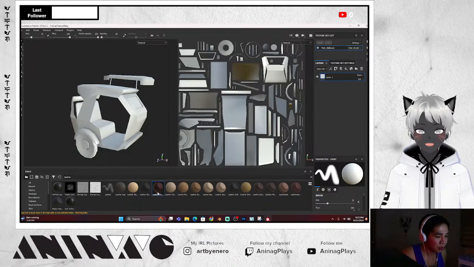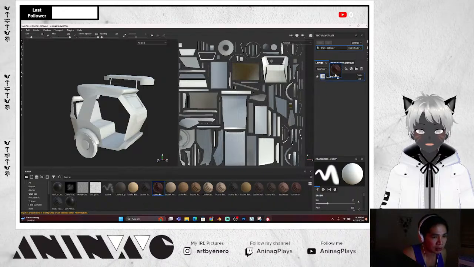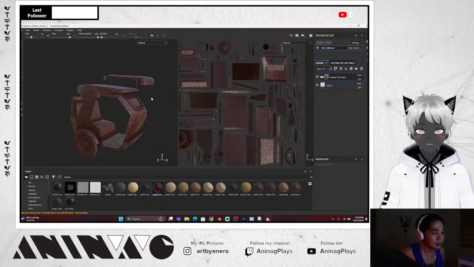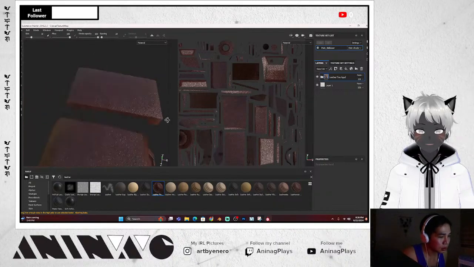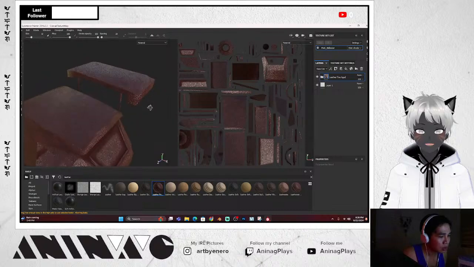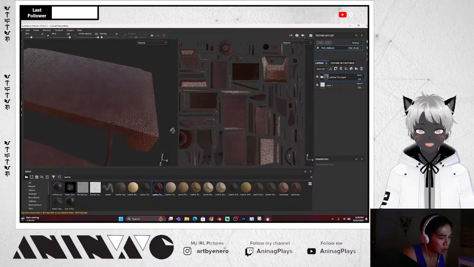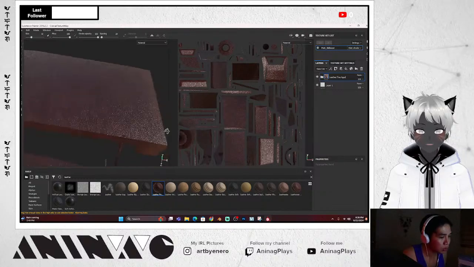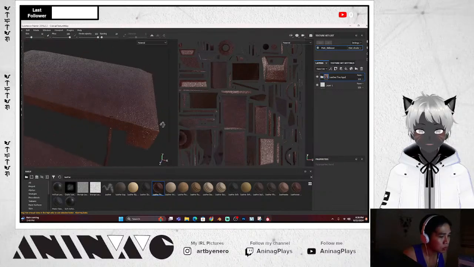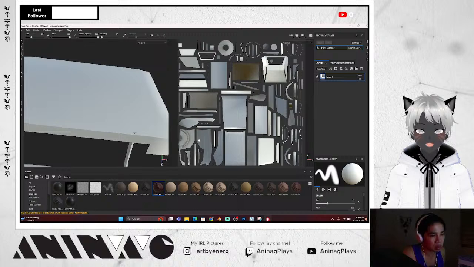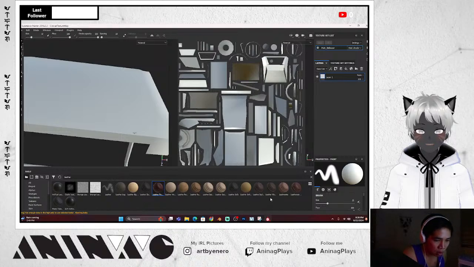So I'm just gonna drag this smart material here. And masyado siyang shiny, no? Why does it look like that? Actually, I don't like that it's too crusty. So maybe this is not the one that we're looking for.